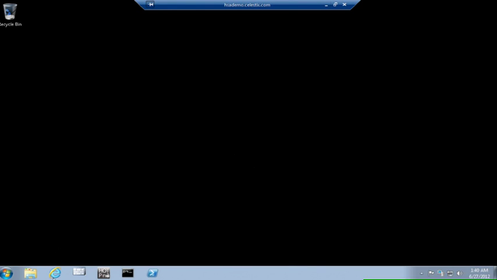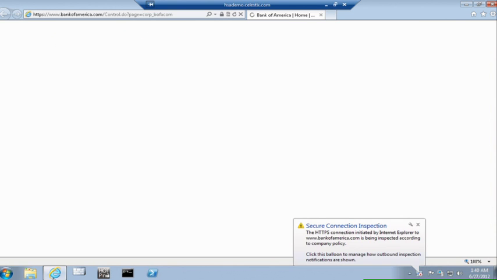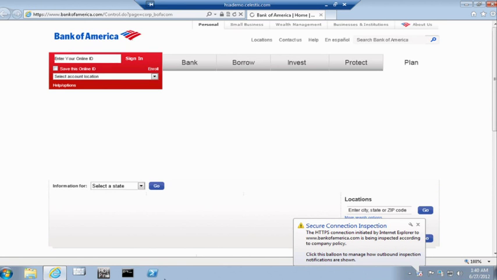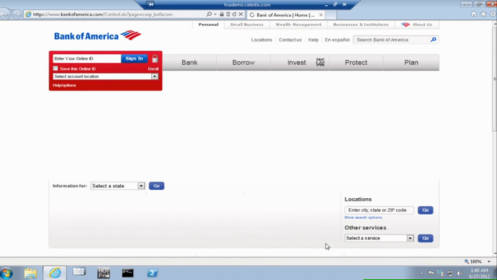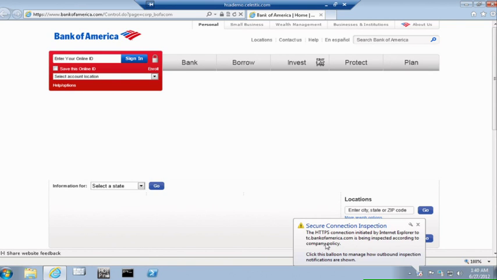Oh, the last thing I want to show you, forgot, is the HTTPS inspection. So for example, if I go to a site that is protected by SSL, what you're going to see here in the lower right-hand corner is an indication that my traffic is being inspected. And I've done this because I have the firewall client installed. The firewall client allows the TMG server to signal the client and say, hey, listen, your traffic is being inspected, and if you don't like that, then certainly opt out of that.